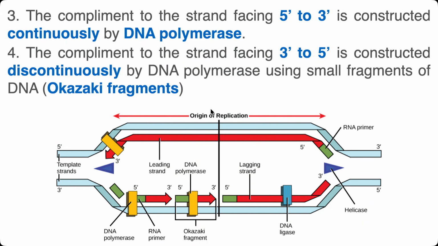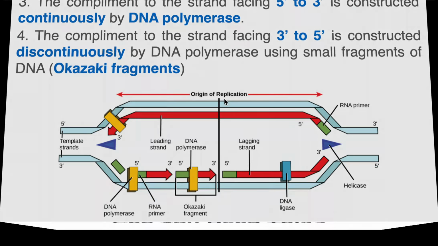So in reality, the one that's moving the fastest, if you will, is the one that is being created from 5 prime to 3 prime. This would be the equivalent to us reading from left to right. On the other hand, if I gave you text and I said, all right, this is flipped backwards, right? So now you need to read it. It's probably going to take you a lot longer, and that's the reason why this DNA polymerase is taking longer to read. Now, all these little fragments that it's making, so it's making a chunk, and then another chunk, and then another chunk, those are called Okazaki fragments. That's the term that we use for them.